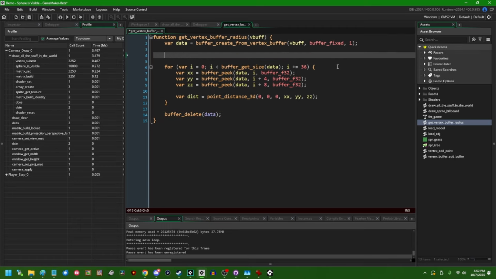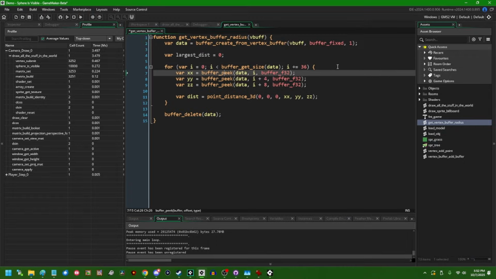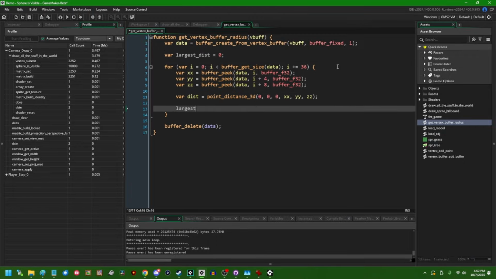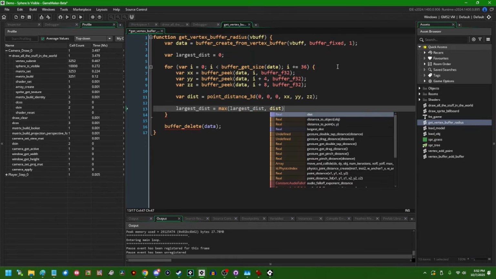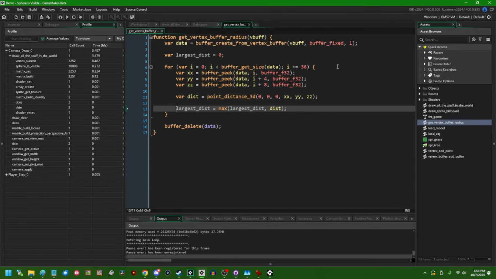We will also want to keep track of the greatest distance, like I said, so we can save our largest distance. We can initialize that to 0, and largest distance can be the max of the largest distance and the current one, so we can update the largest distance if the distance to the point that we just looked at is greater.